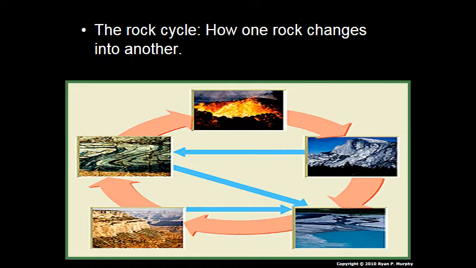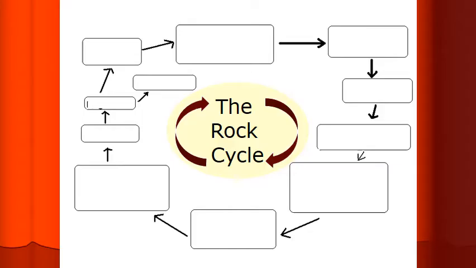All right. So, the rock cycle is how one rock changes into another rock, and it's actually a little bit more complicated than what you might have learned about before. So we got to fill in a little bit more here because, well, we're in 8th grade now, so we got to learn the real story here.